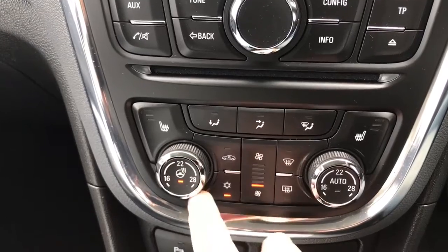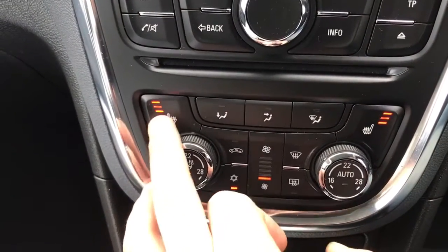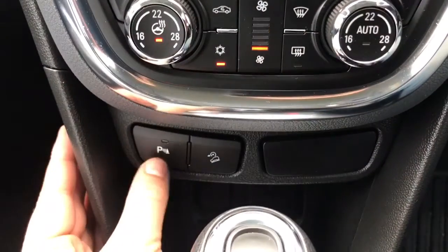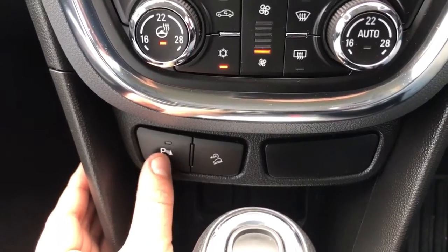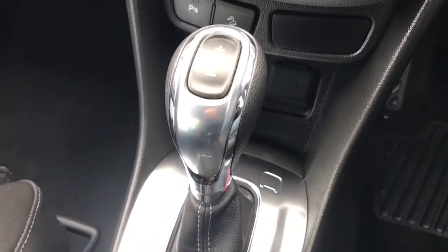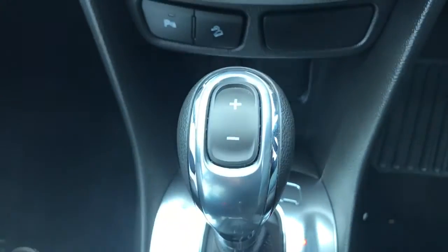This car has also got a heated steering wheel, heated driver seat and heated passenger seat as well, with 3 different temperature settings. And beneath that we can turn on the front parking sensors or off again. We then have the fully automatic gearbox just here, and there's a sort of a manual mode, so when you go all the way down to the bottom where it says M, you could, if you want to, go up or down a gear by pressing that button there.